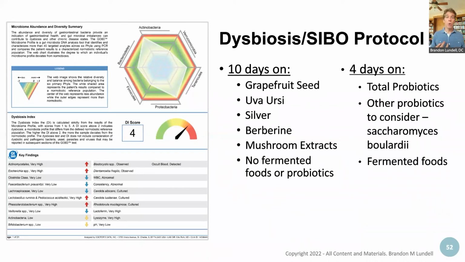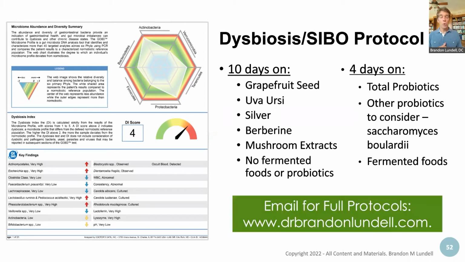So I have a dysbiosis protocol. It's not the same for everybody. It kind of depends on what their culture and sensitivity was on this test. A lot of times they'll do a culture and sensitivity. Grapefruit seed extract seems to be across the board kind of your most powerful natural antimicrobial. But the research shows doing this 10 days on and 4 days off for a couple of months. So I can give you my protocol that you can then adjust to your patient. But here is kind of what I do.